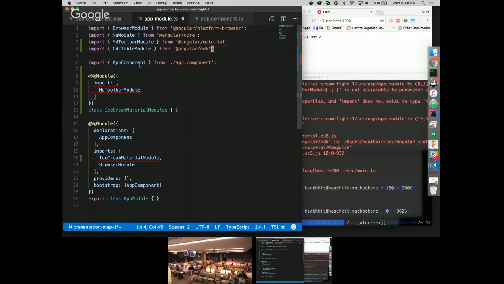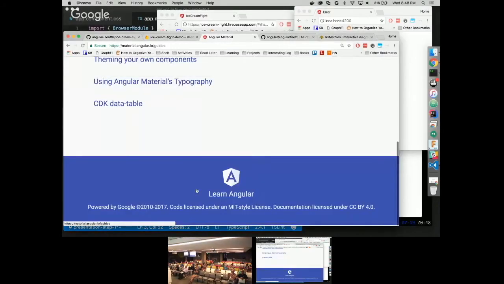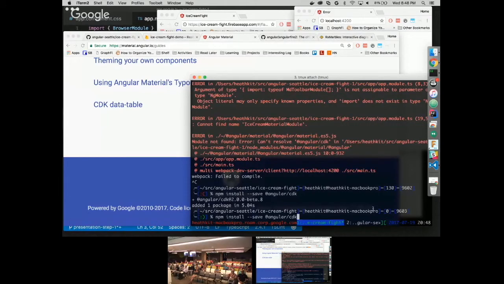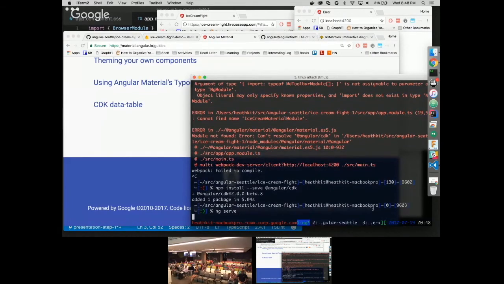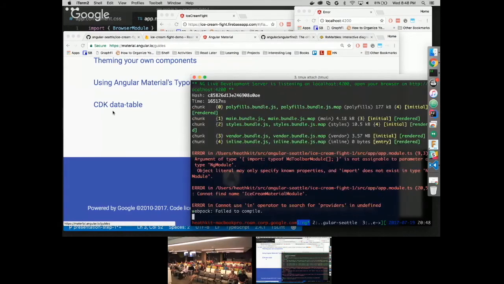What is CDK? So if you look at the Angular material documents, you'll see references to CDK in the guide. And this stands for Component Dev Kit. So when they were making the data table that we're going to use, a data table has a complex API, right? And if you want other people to be able to make data tables, you want to have a standard API that conforms to. So the CDK is sort of the base API for these extra components apart from material design. So theoretically, if someone comes up with a different design language than material, if they make it CDK based, you won't have to change too much. You'll just plug it in and you'll get this other behavior.